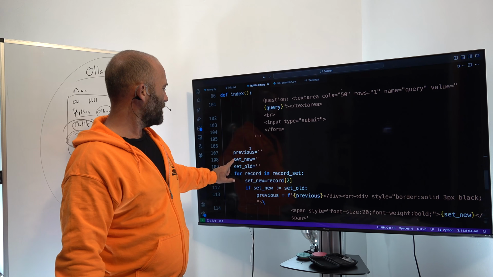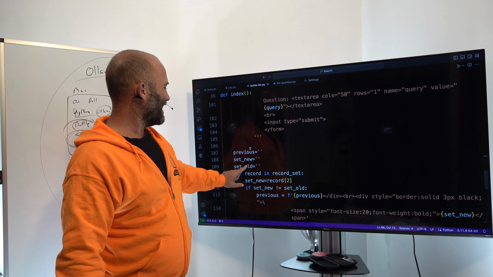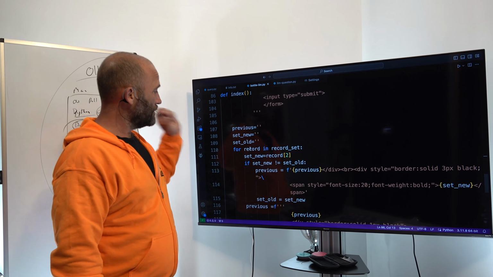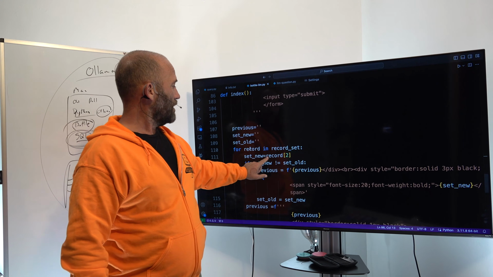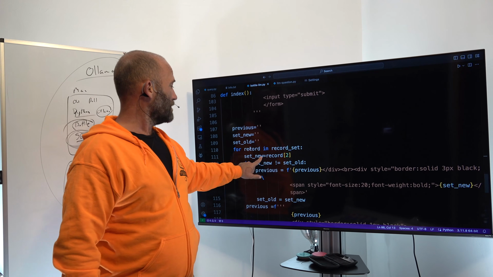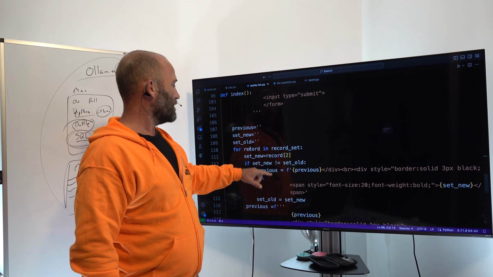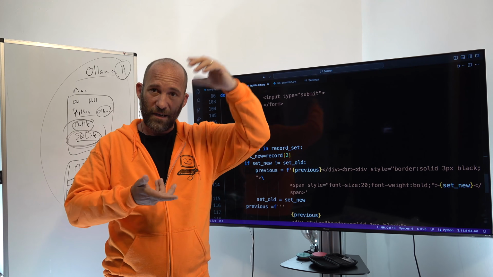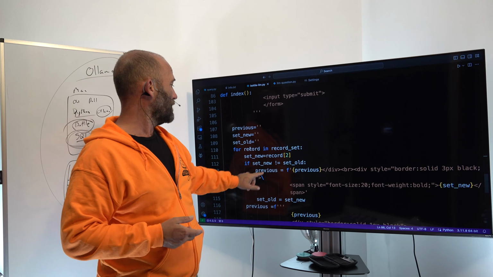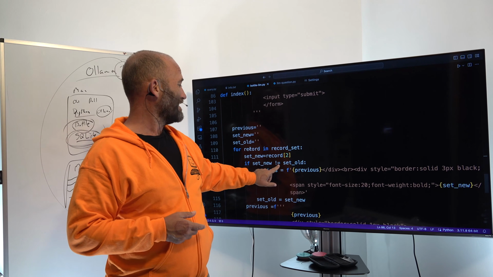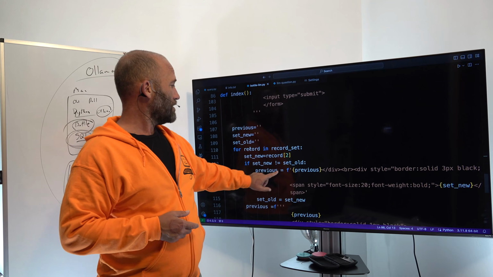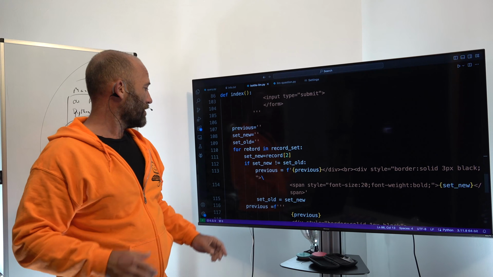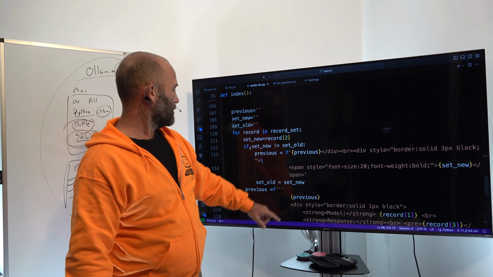So previous equals nothing, set new equals nothing, set old equals nothing. For record in record set, set new equals record 2. So basically, this is the query. One of the things that we want to do is group all of the responses together under one query. So if set new does not equal set old, previous equals previous, we're going to create a big black div around everything, and then set old equals set new.